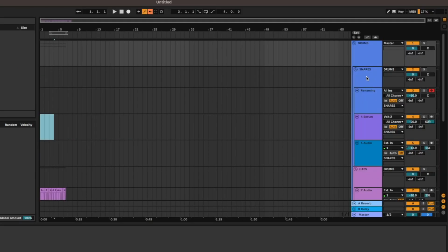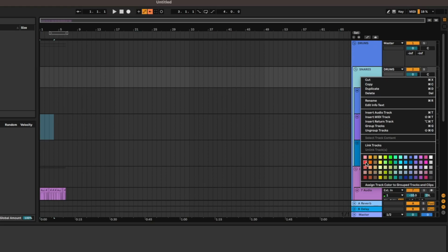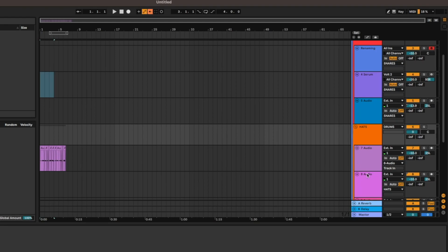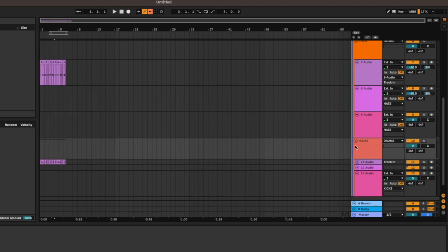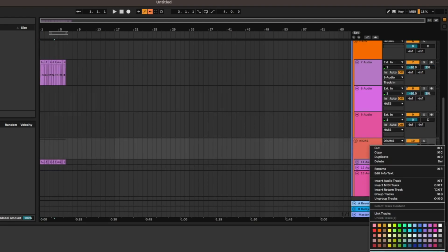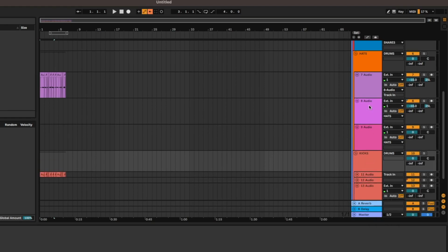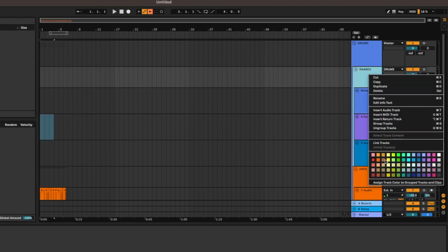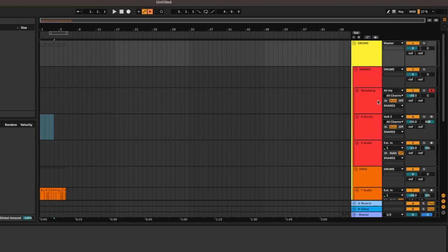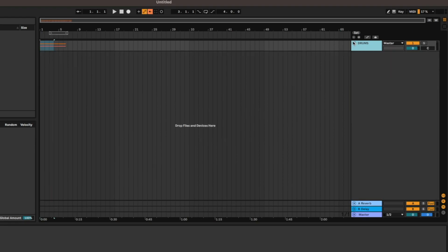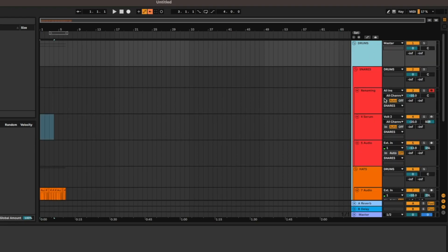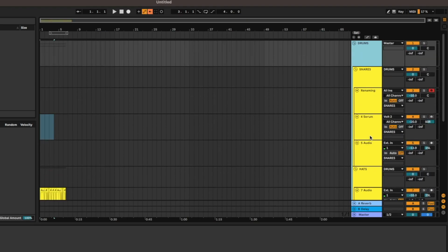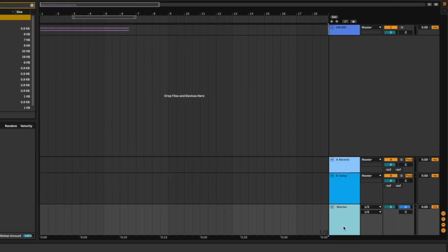And once again, you could also right-click these to change the colors. So if I change these individual groups to different shades of color, we can right-click those groups and assign the track color of the group to the tracks within the group. And if, for example, I was to assign track color to clips within the main group, I believe it'll change everything to that color. And lastly, we have our master.